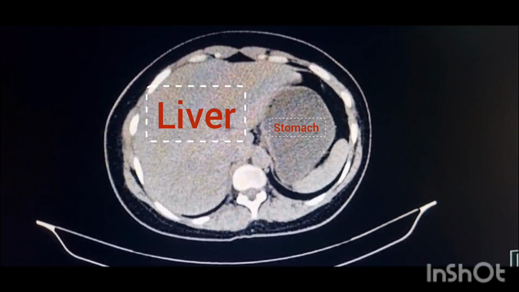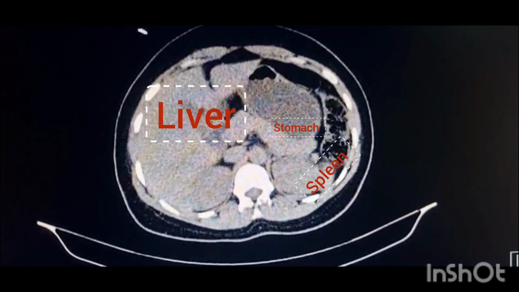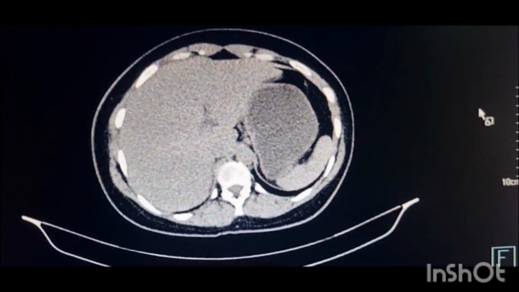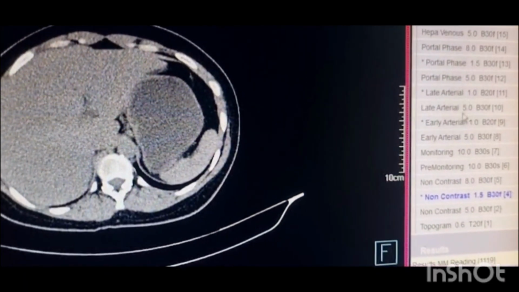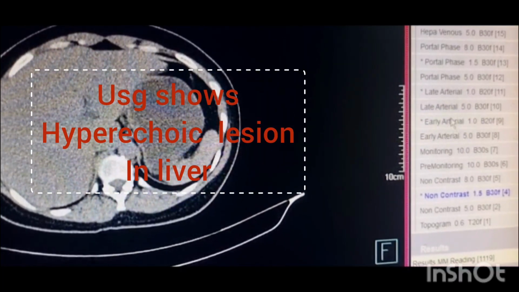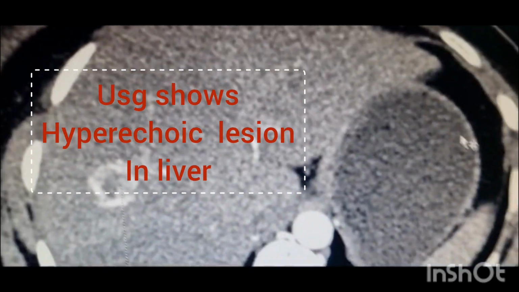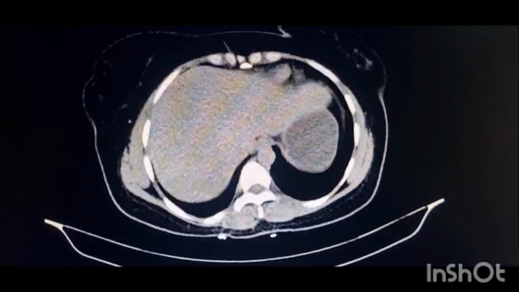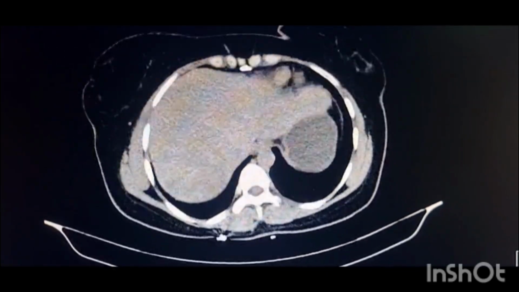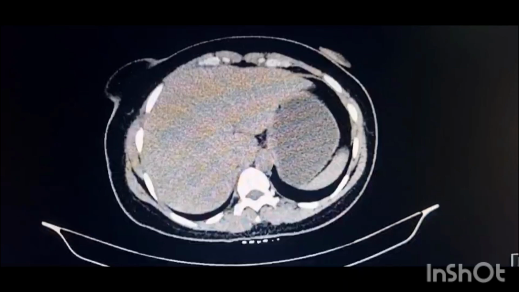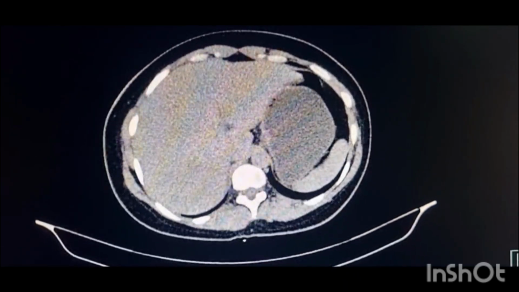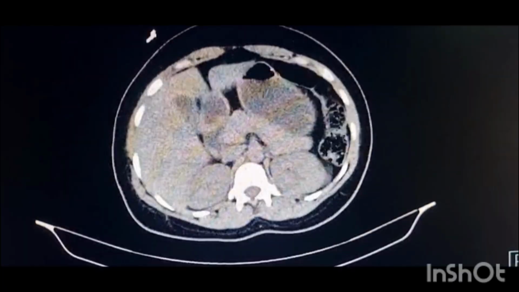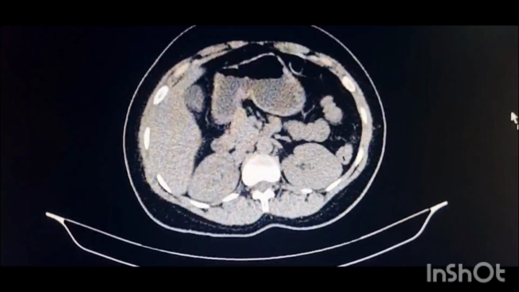Today we are going to see a case of hepatic hemangioma, and the imaging modality we choose for today's study is TPCT, CT scan and ultrasound. Today a 32-year-old patient comes with complaint of pain in abdomen since 14 days with no history of fever, jaundice and melena. On ultrasound there is a hypoechoic lesion present in her liver. So we do TPCT scan in this patient to rule out what the lesion is.